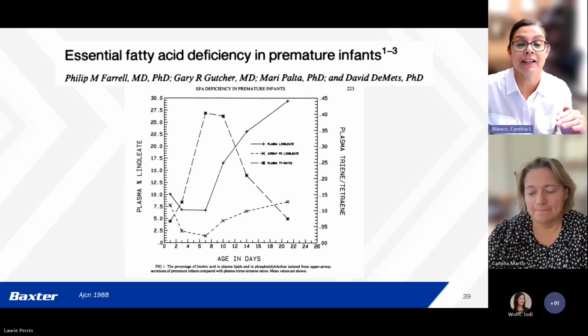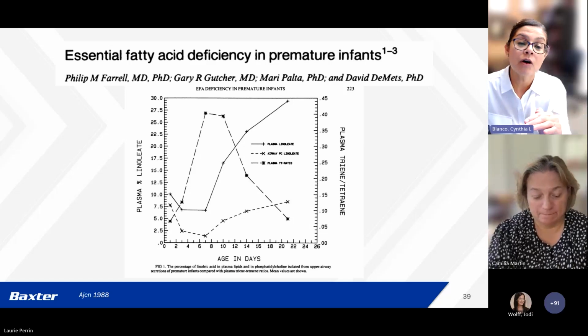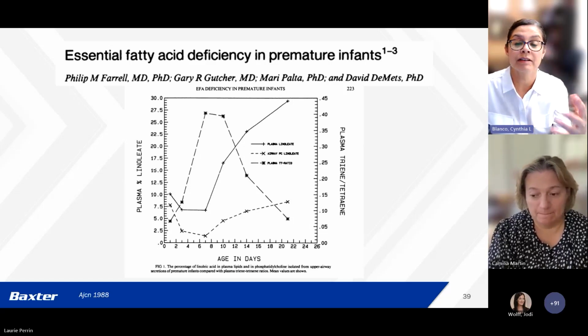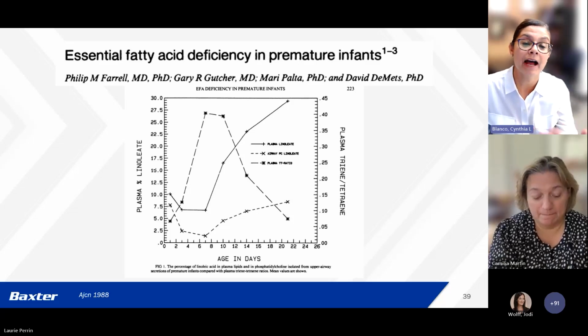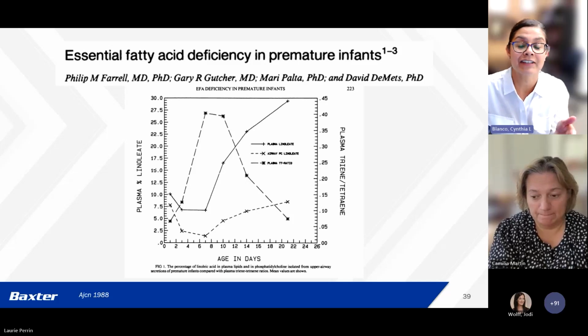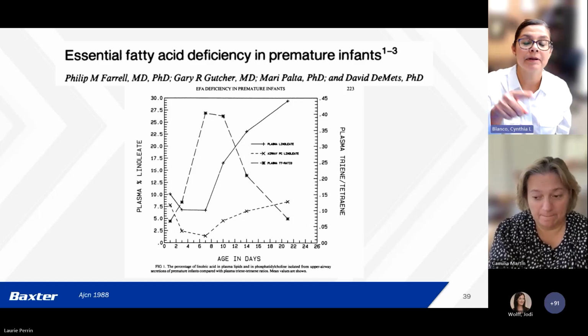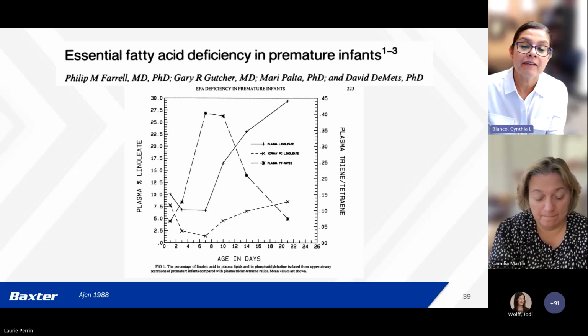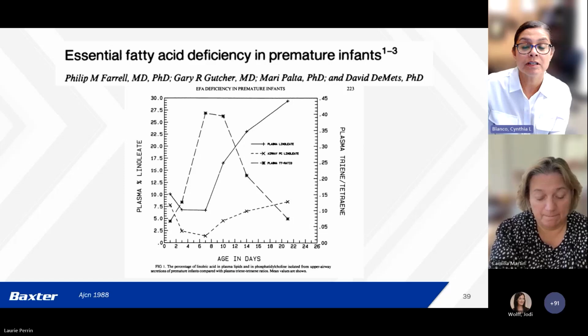You see how it's kind of flat, right? And as it's low, that level is low because those babies were not receiving much feeds or IV lipids, so the triene to tetraene ratio was increasing. And you see that on the dashed line with the asterisk, the one that is going up. The level that was considered to be high was about 0.2. This was initially based on term babies and the triene to tetraene ratio.